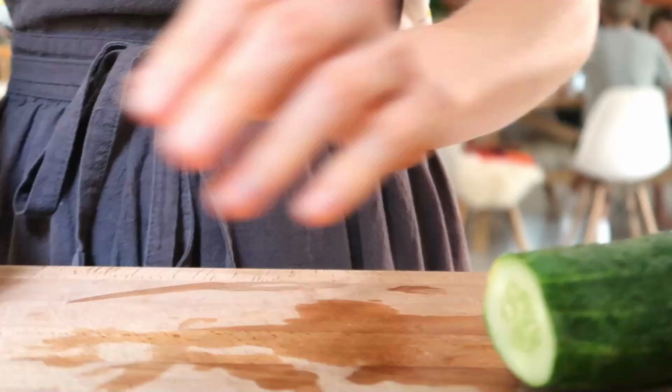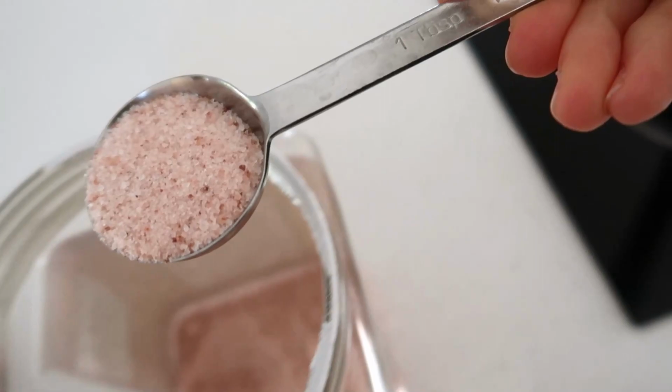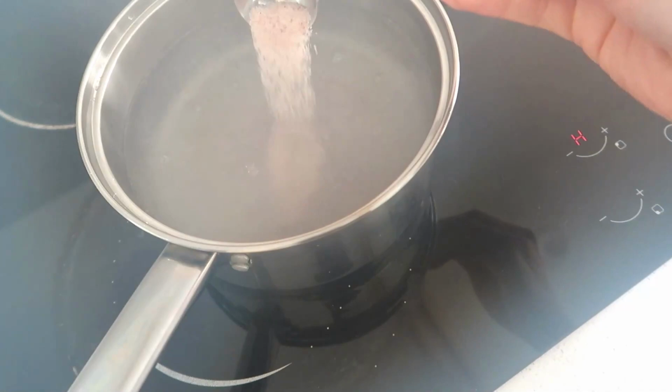I'm going to ferment some pickles today. I'm going to ferment them in the sun. It's a very traditional Hungarian thing that we do every single summer. There's no summer without this fermented pickle.